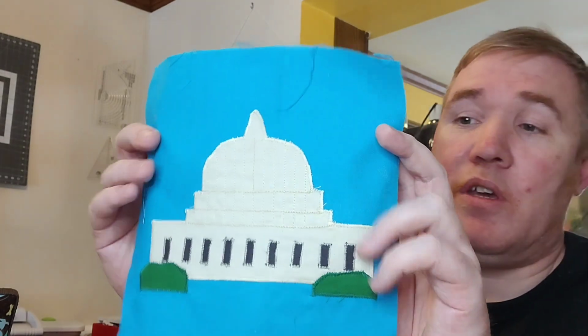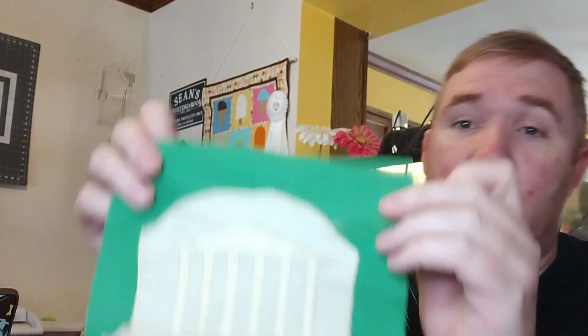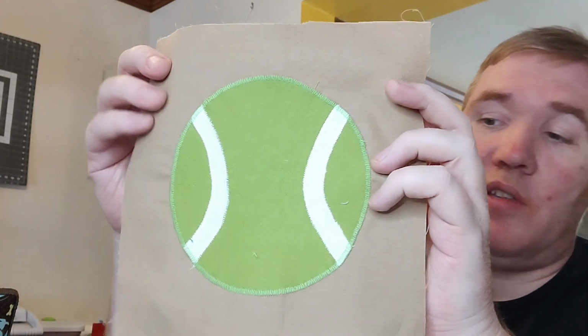This is the Capitol building. I didn't quite make it round enough here, but it still gives the same illustration. The Jefferson Monument, the Lincoln Memorial, and the Washington Monument and the Reflecting Lake. These blocks are all ones that I designed myself. And then we also went and played tennis.